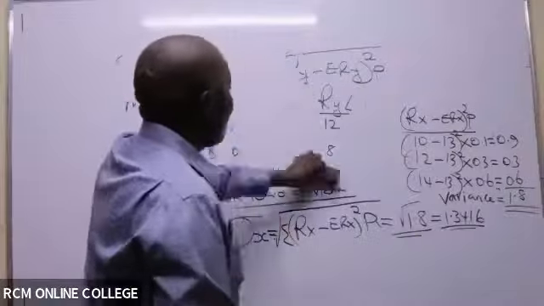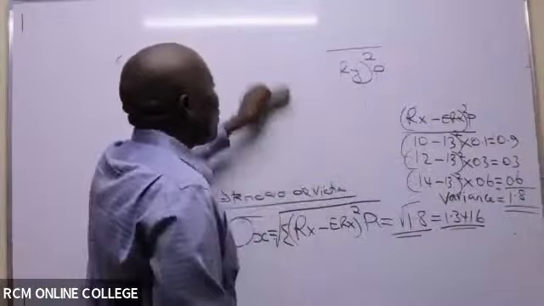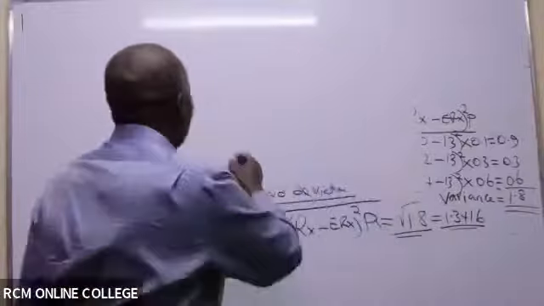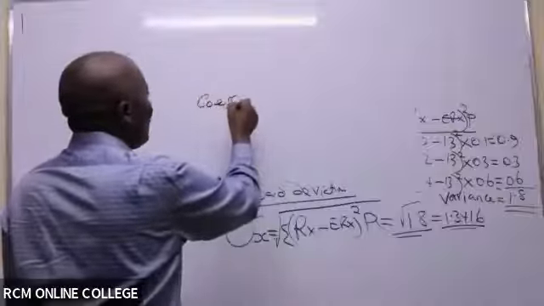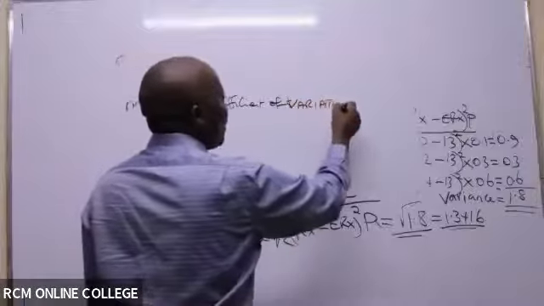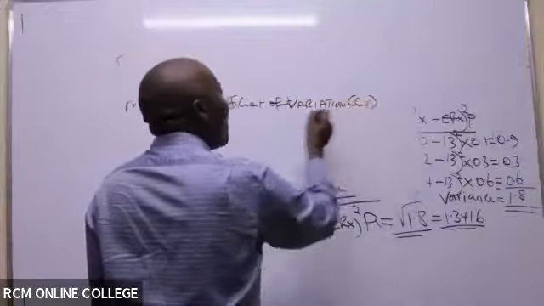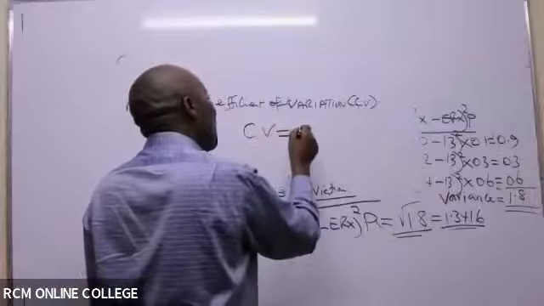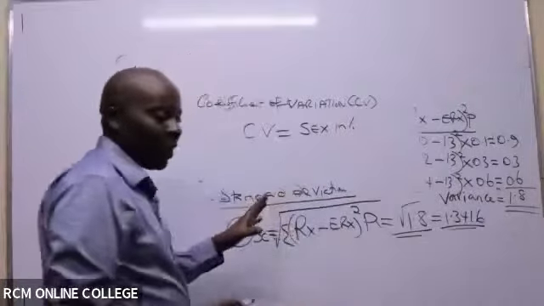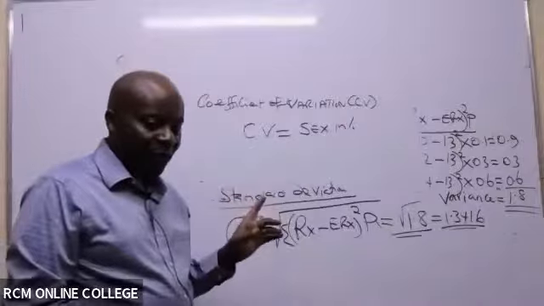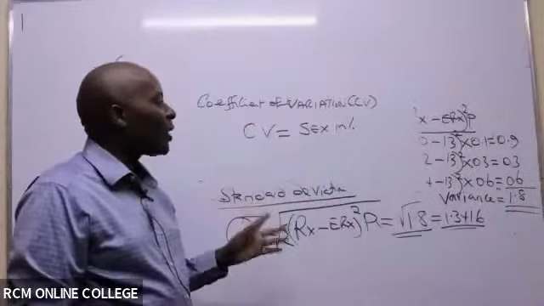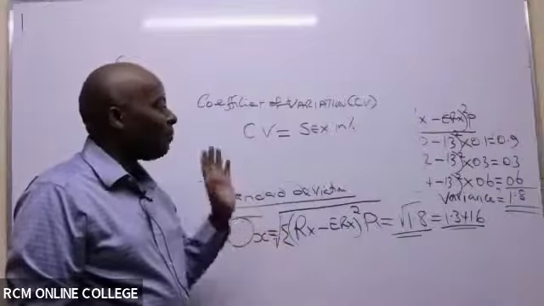But as I go for some different concept, you'd always get in your past papers the examiner requiring you to compute the coefficient of variation. Very easy. Coefficient of variation, which is also a measure of risk, CV. When the examiner tells you to find CV, remember that CV is sex in what? Sex in percentage. That's the easiest way. You're supposed to remember this. When asked to calculate CV, you say CV is sex in percentage.